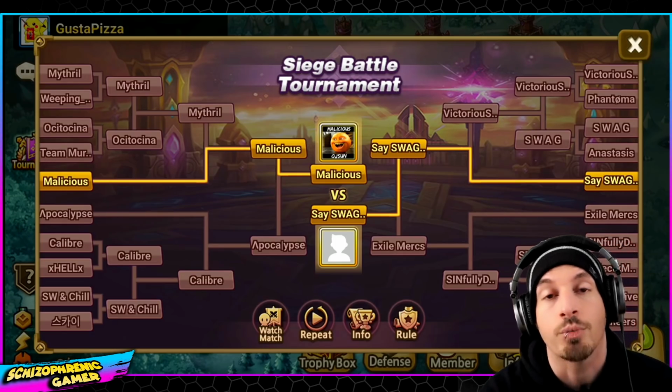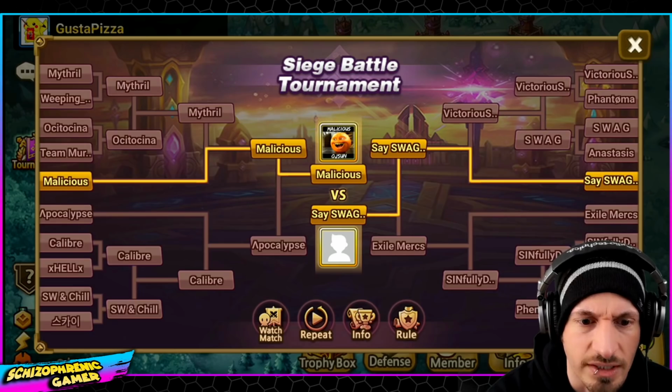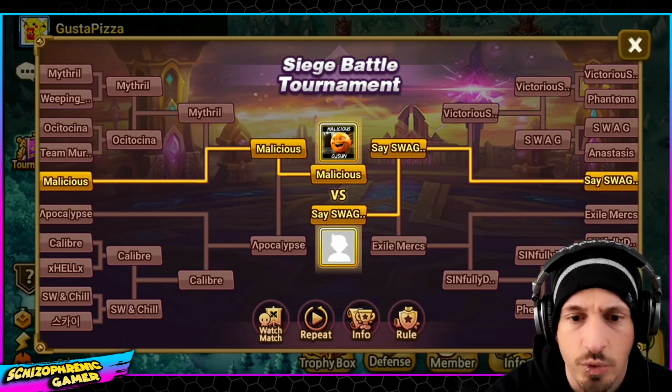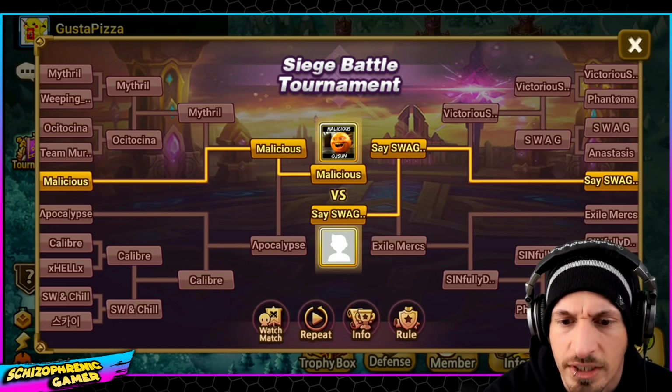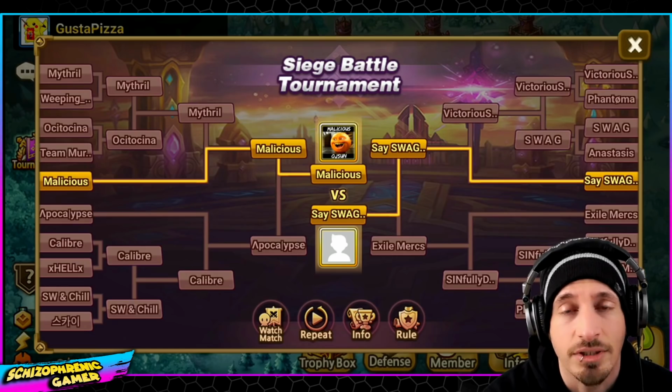We can also take a look at previous... we won't take a look at everything. We'll just take a look at the other ones, like the Malicious versus Apocalypse and SSA versus Exile. The matches before this, we could take a look at their defenses for Apocalypse and Exile. I'll see if we could also take a look at some of the other servers, or if it's not available to look at right now. But yeah, surprise, surprise, Malicious versus SSA.